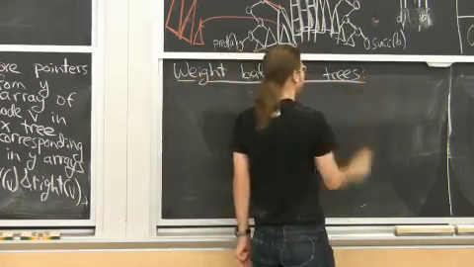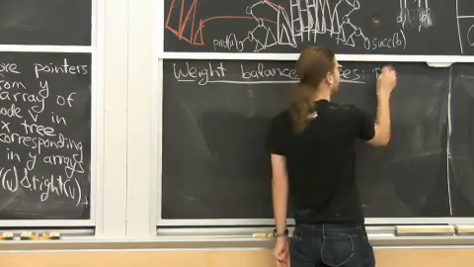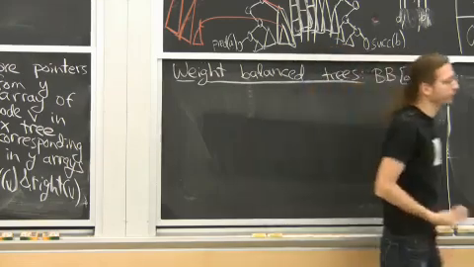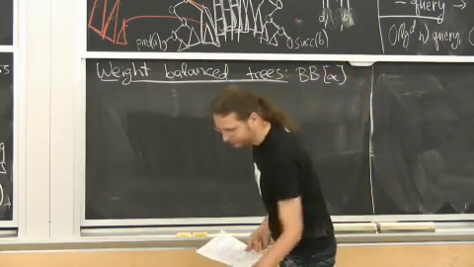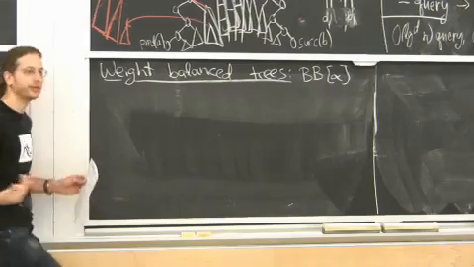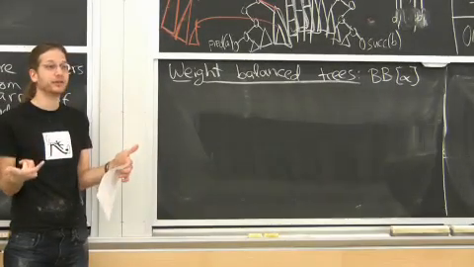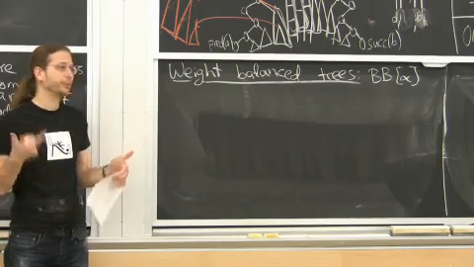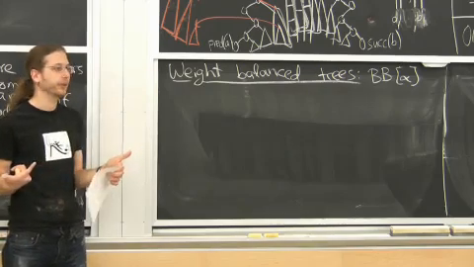In general, there are many kinds of weight balance trees. We're going to look at one called BB alpha trees, which are the oldest and sort of the simplest. And, well, you'll see, it's pretty easy to do. You've already seen height balance trees. AVL trees, for example: you keep the left and the right subtree heights within an additive constant of each other, 1. Red-black trees use a multiplicative factor of 2. Left and right subtree, the heights will be roughly the same.